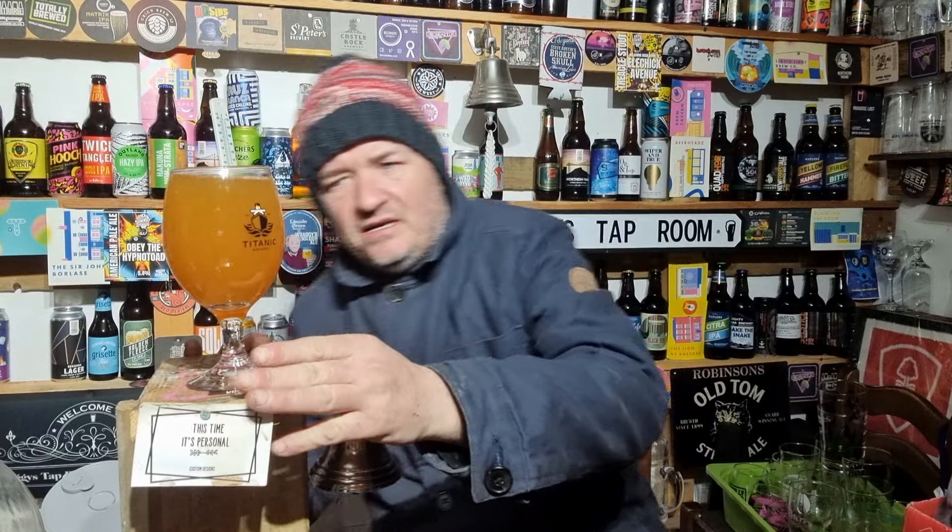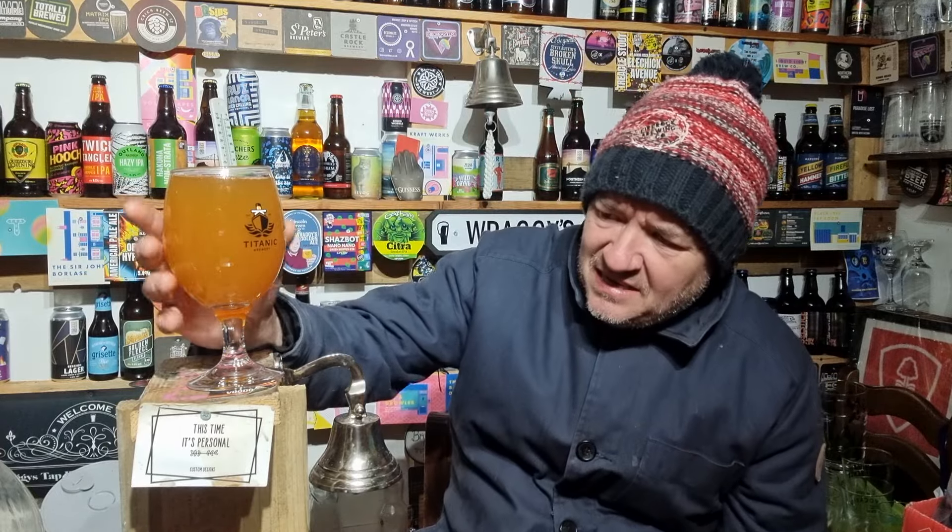Not much of a head — I didn't want it to get too crazy to be fair. But look at that, it looks bang on. Evil Dog kit, two bags of sugar, brewed it short at 20 litres instead of 23. Lots of carbonation going off there — lovely orange pour. Does look good, that does. I've had Evil Dog many times.